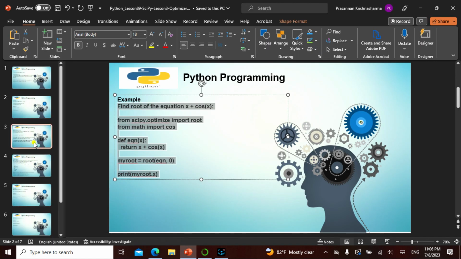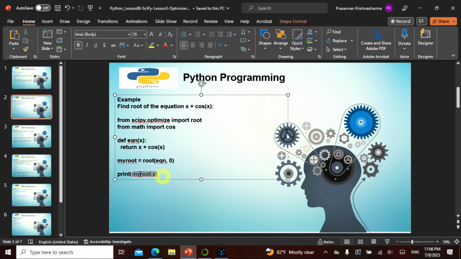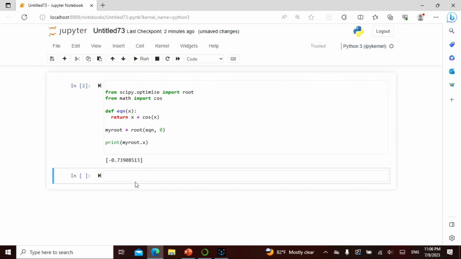We saw a bunch of things. Okay, so print my root x will give you only the root area. This also we saw, correct?